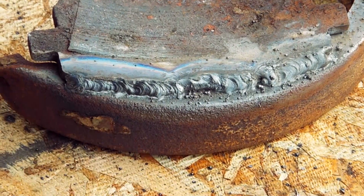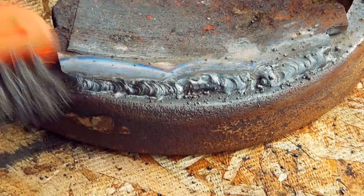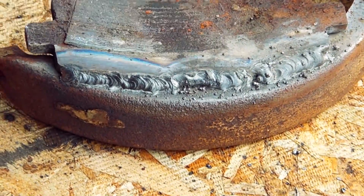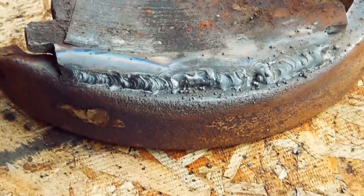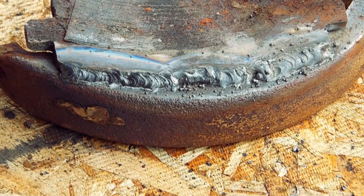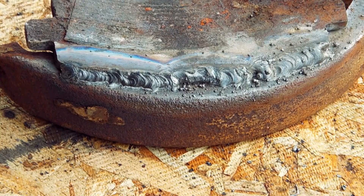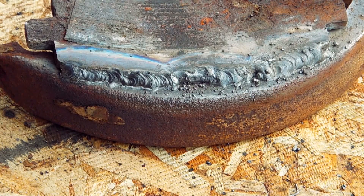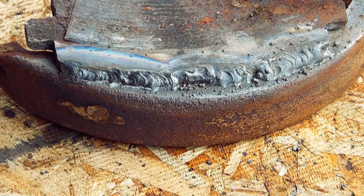The results look pretty good. It looks like it's a nice solid weld — it looks like it would hold these two pieces together if I was really working on something for real. Let's see if I can fill in the gap where I welded at number four wire feed. Let's try wire feed six right over the gap there.